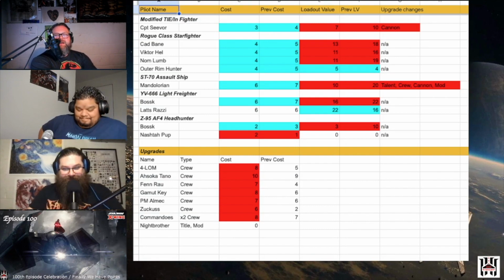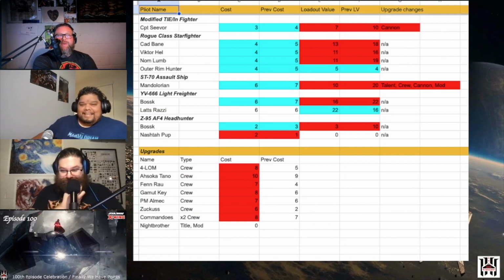Lots got a 5-6 point increase. That's not super huge, but she's now a contender with Afra, actually, because Afra's a 22 loadout as well. Bosk is the other big one. Bosk went down to 6 points. Now Bosk lost 8 or 6 loadout points, but who cares?